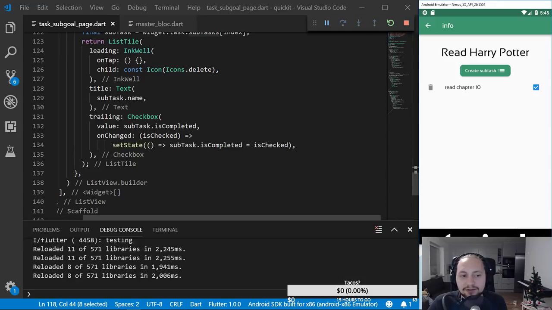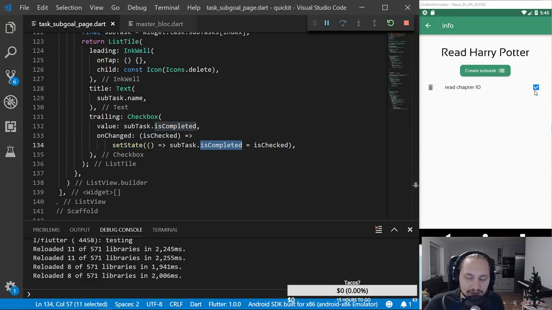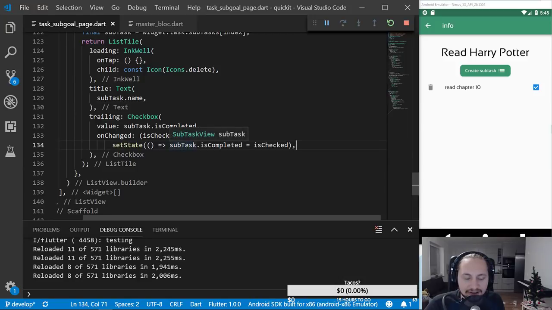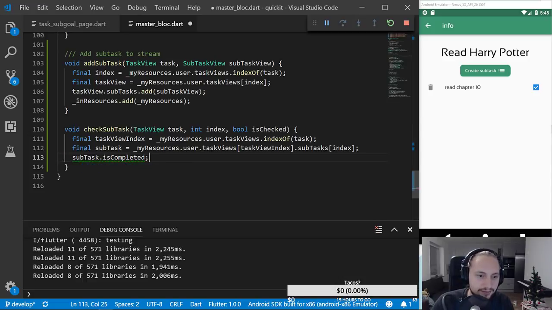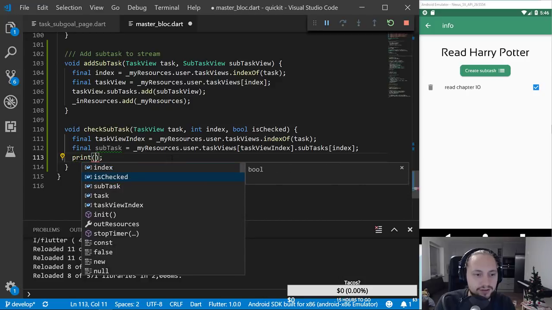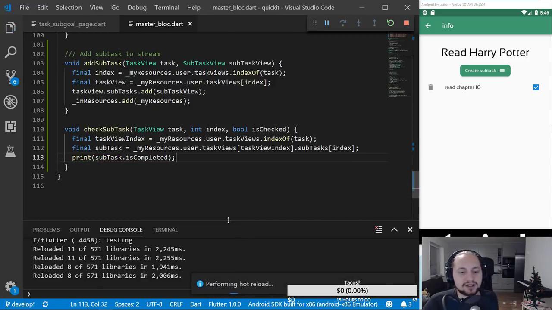But I'm just thinking of when implementing this to the backend. When we set the state and set this to complete, we want to also update the database. And for the database update, I have that inside here. Let's just remove this and use the print value of this. So let's print this Boolean instead.